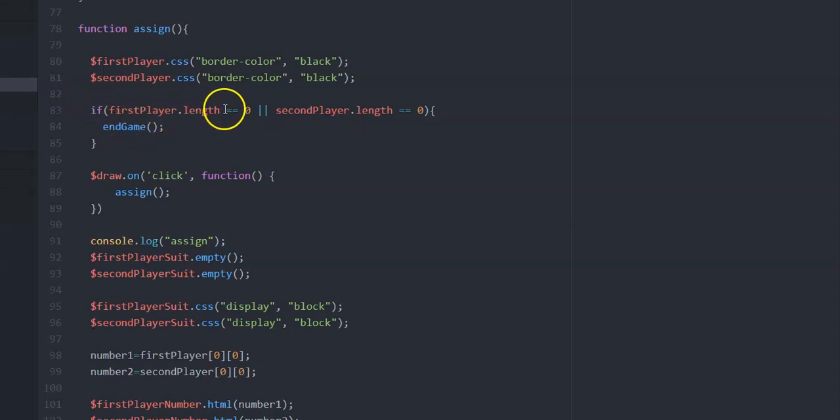If first player length equals 0, so how many cards are in their array, if their deck is empty, there's nothing in there, or, 2 straight lines is or, the second player length is 0, then run endgame, just before it tries to do the whole assign function.